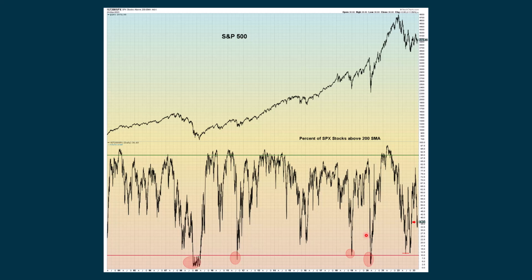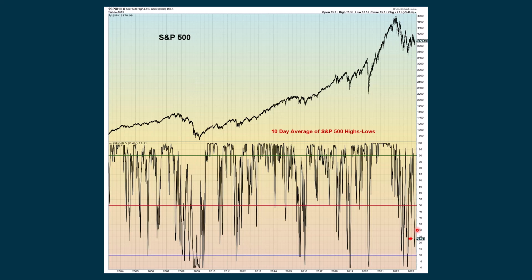Then these are the percent of stocks that are above their 200-day simple moving average. We came almost down to an extreme negative reading and bounced up off of that. It looked like things were really improving in early 2023, but since then we've been falling back. Over this past week, we saw a little bit of a bounce.